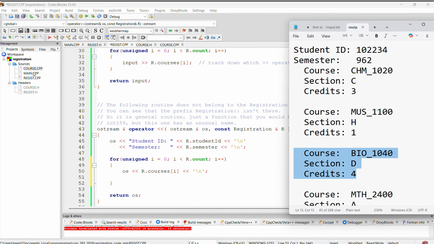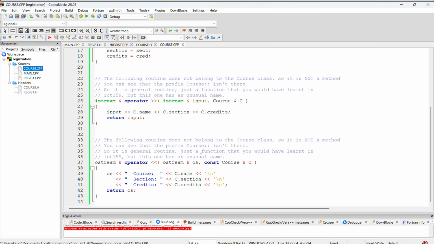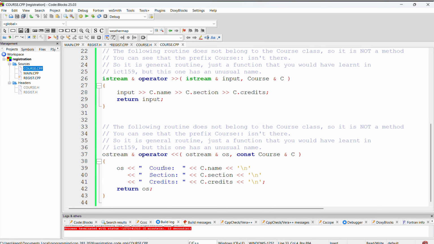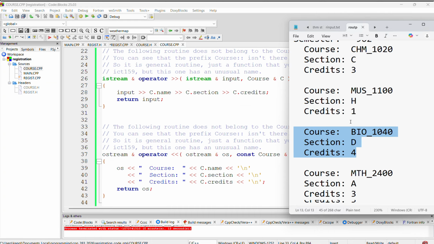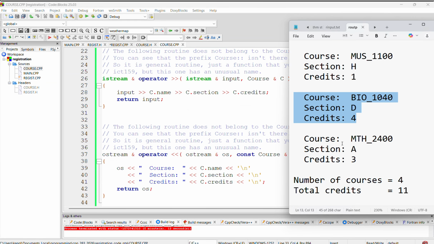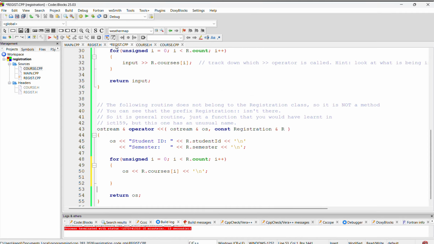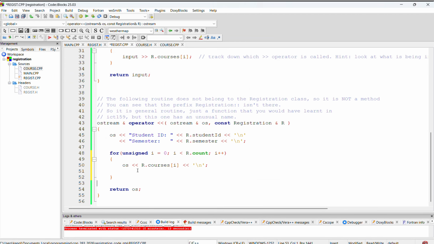You go to cost itself, you can see that these are all from the cost. Okay, cost of name, section, C, credits, fee, right? So a total of looping 4 times. Okay, so after you loop 4 times already, this is done. You go back to registration.cpp. Okay, this part is done, nothing else.